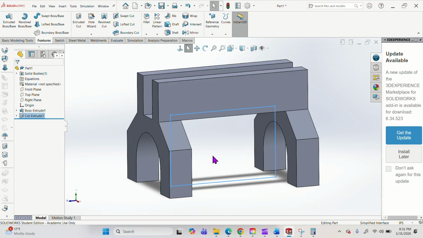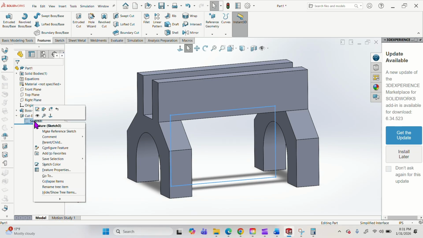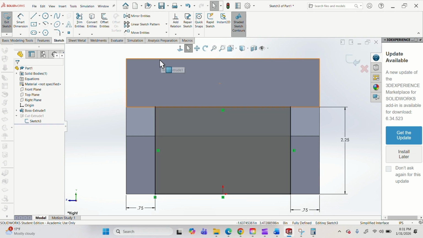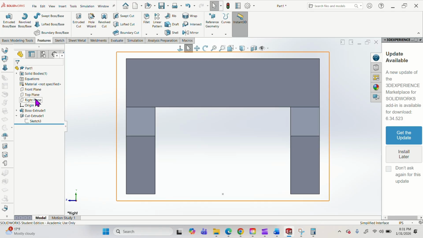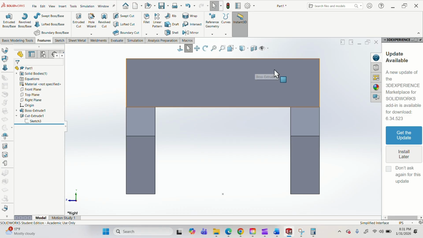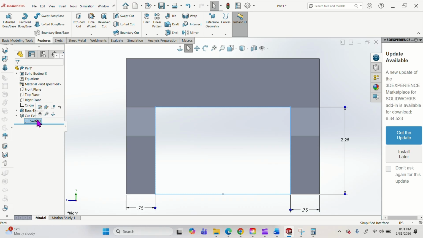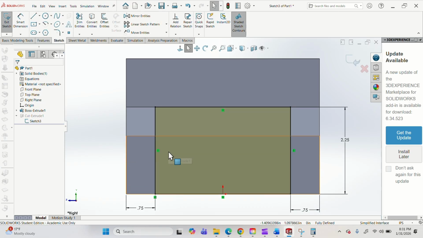Okay. Now, there is another cutout up top. Do this one or two ways, whatever's easier for you. It also depends on how you want to manipulate this in the long run. What makes more sense? You could edit this sketch and add that top cut, or you could create it as a whole other feature. You could make another sketch on the right plane and make this cut a whole separate feature. Whichever one you're comfortable with, no way is the wrong way, as long as the outcome is the same.